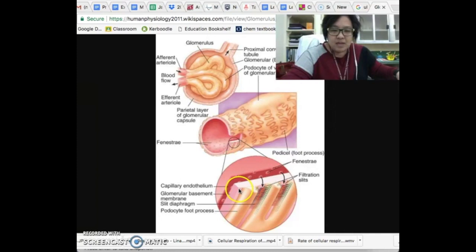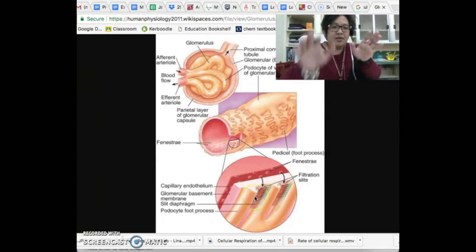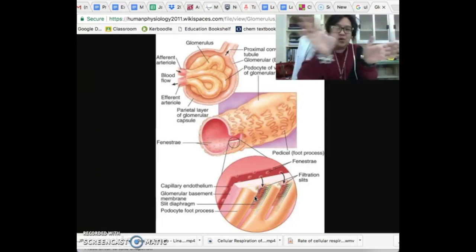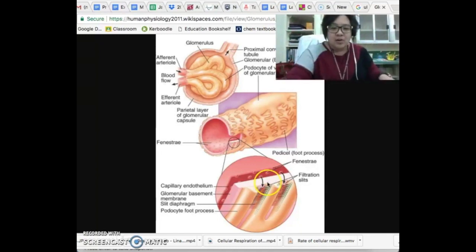Next layer is your basement membrane, your glomerular basement membrane. This basement membrane has glycoproteins. So proteins cannot pass through here because proteins cannot pass through the glycoprotein layer. Okay. Then lastly, you have your podocytes or your foot processes. Imagine them as feet pushing against the wall, trying to prevent things from filtering out. So three layers: the endothelium, which red blood cells cannot pass through; the basement membrane, which proteins can't pass through; and then your podocytes, which prevent larger molecules from being filtered out of the blood. And then the rest of the molecules can get into this part called the Bowman's capsule.